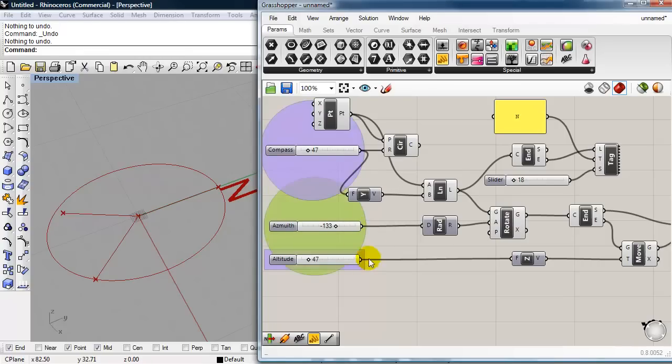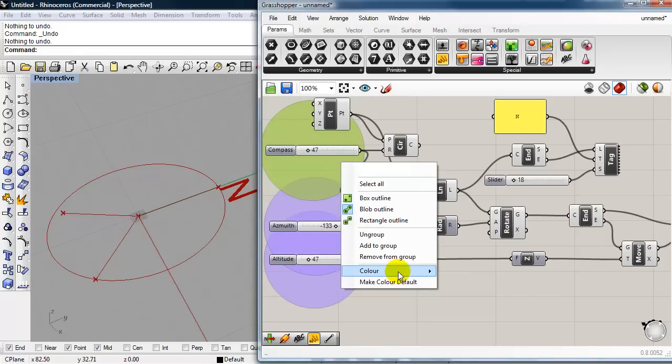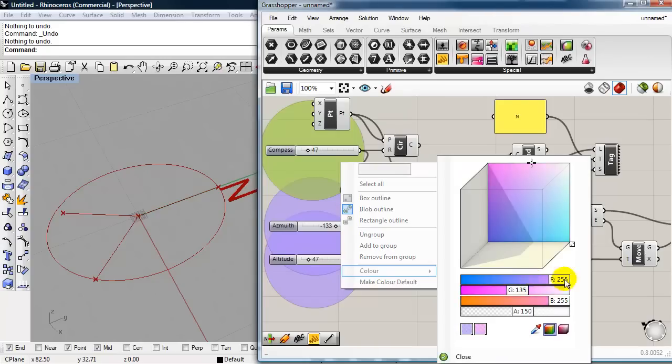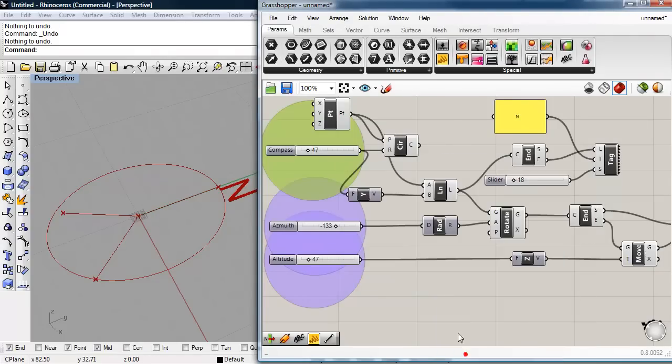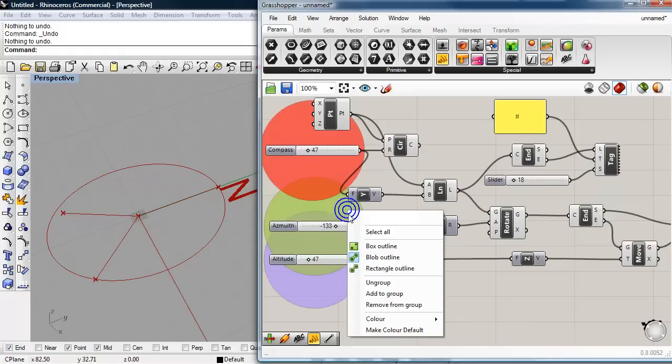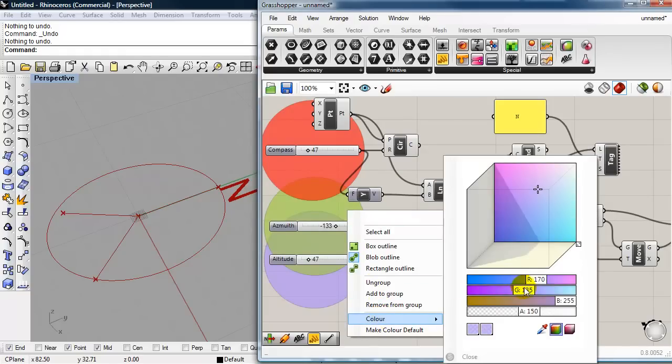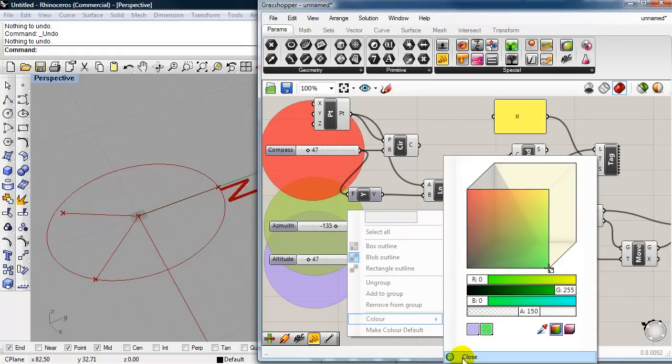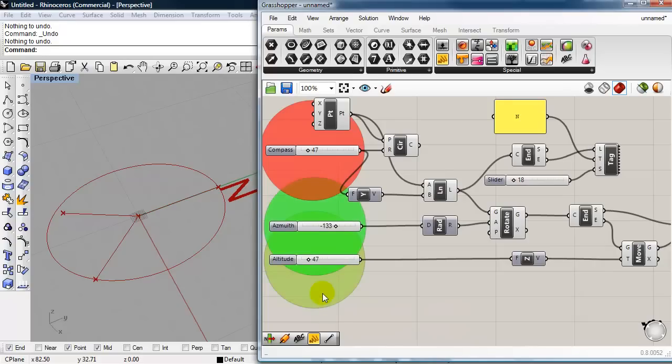So I'll change all three of these to circles. And then if I right click on these, I can change their colors. And I'll just use red, green, and blue for now. So that's red, and then this one can be green, and this one can be blue.